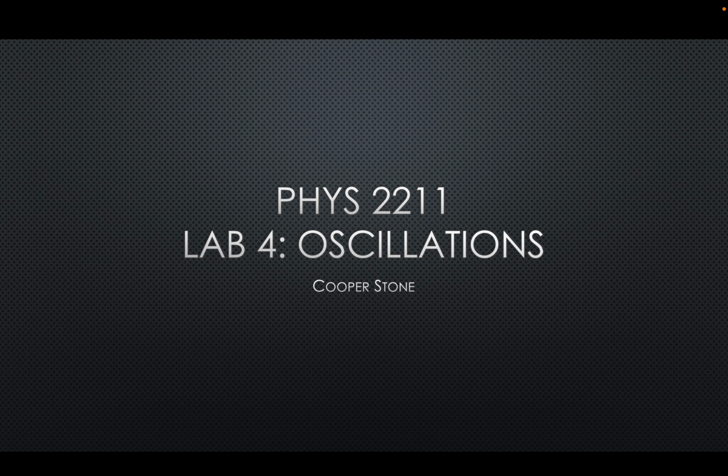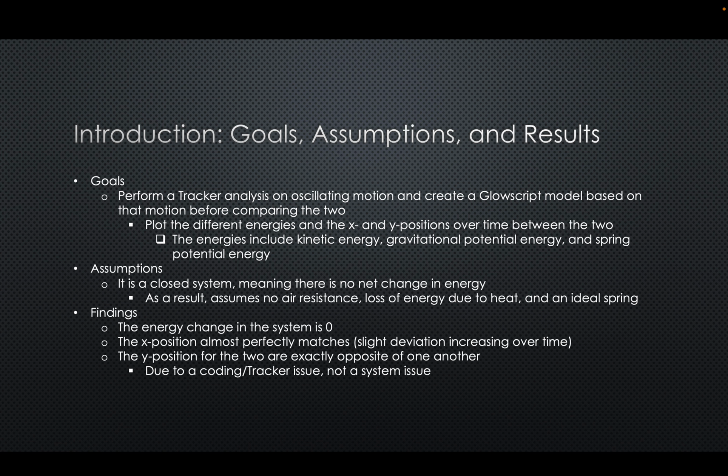And this is my Physics 2211 Lab 4 about oscillations. So the goal of this lab is to perform a Tracker analysis on oscillating motion and create a GlowScript model based on this motion, before comparing the two in terms of their x and y positions, and also finding the change in energy over time for the GlowScript model.